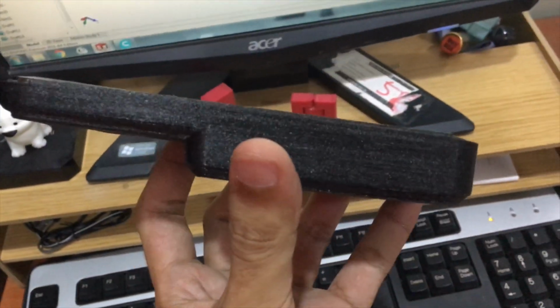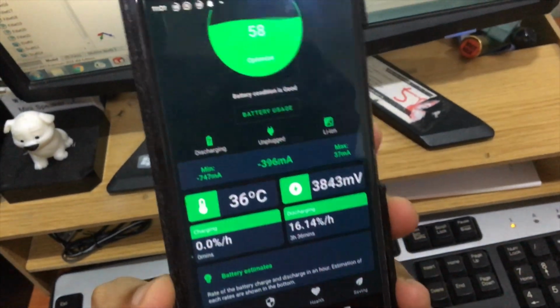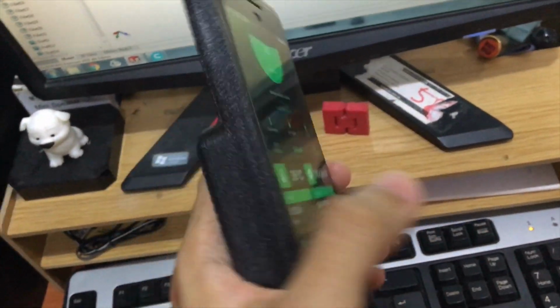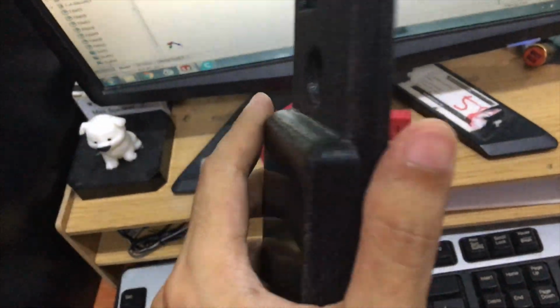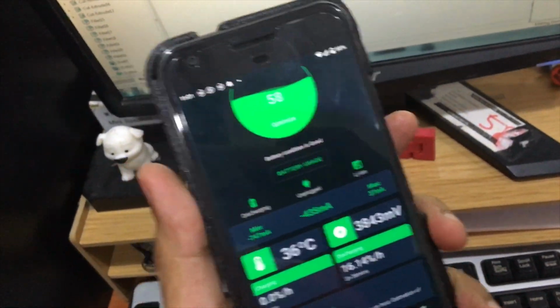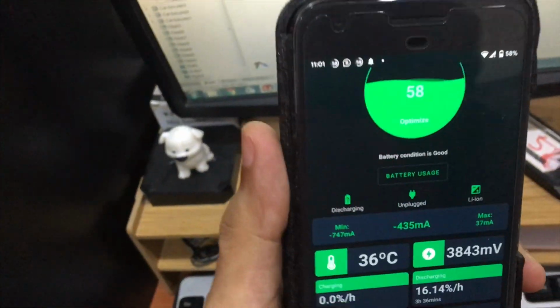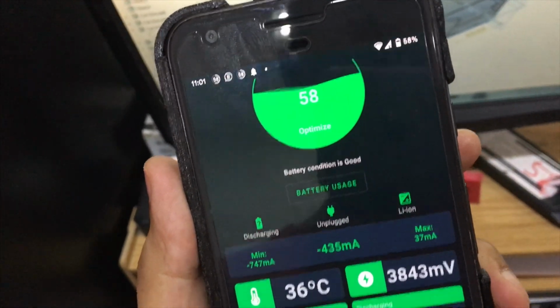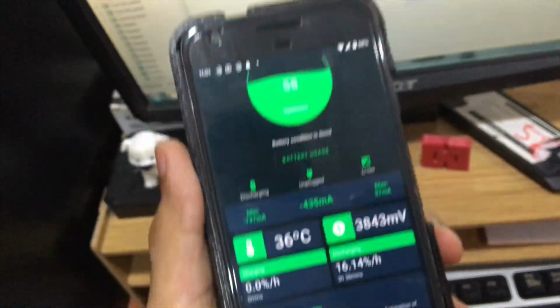It looks quite thick, but I'm pretty happy with the result, because I don't care about thickness, but I care about the long-term use of my smartphone. It will last really long, and I'm not finished charging it yet, but here you can see battery condition is good, everything is good.